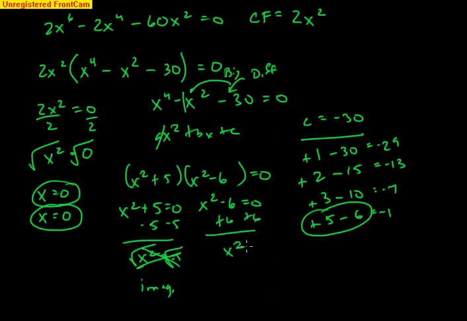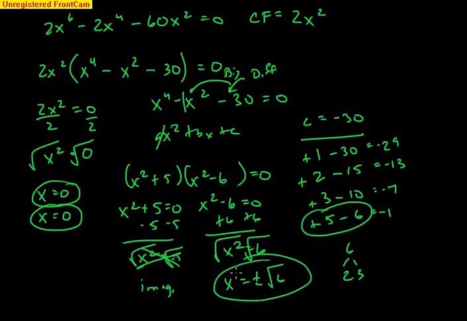Here, add 6, x squared equals 6. Take the square root, take the square root. x equals plus or minus. Does 6 break down? Well, 6 is 2 and 3, but those aren't perfect squares, so no, it doesn't. So you get positive or negative square root of 6. So your 6 answers are 2 of them are 0, one's positive square root of 6, one's negative square root of 6, and then the other 2 are imaginary.